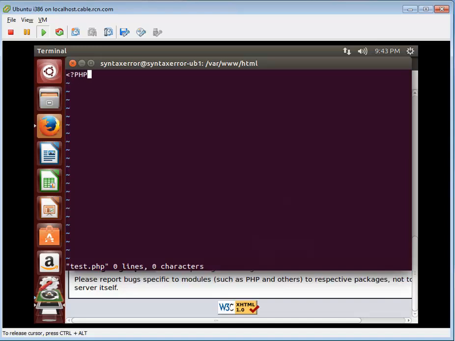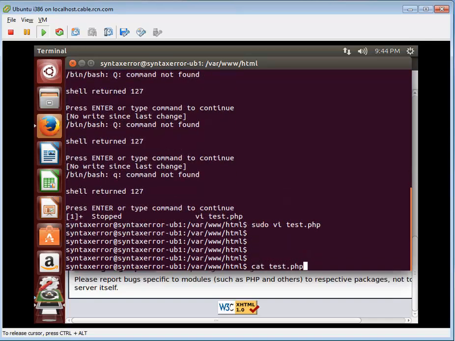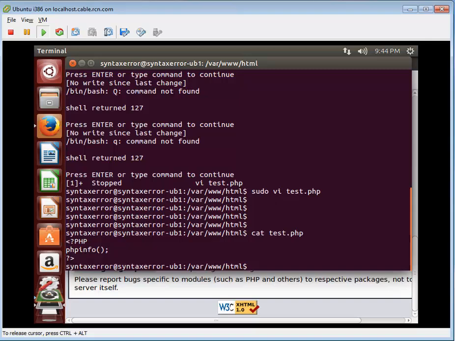And what we're gonna do is create a quick PHP info file. That's a built-in function to PHP that will display every bit of the PHP installation on your web browser when you go to that page. So let's hit escape to get out of input mode, and let's do write quit. Just kidding, what is it, lowercase? Write quit. Okay. So now if you do a cat test.php, you can see our file is there.